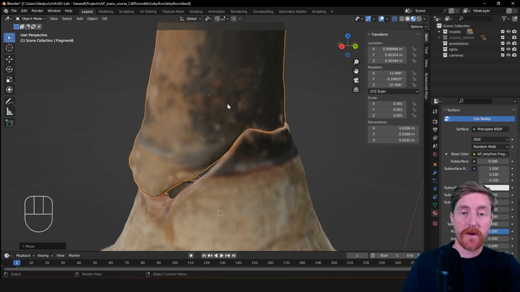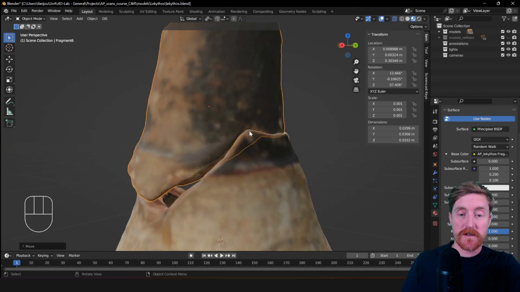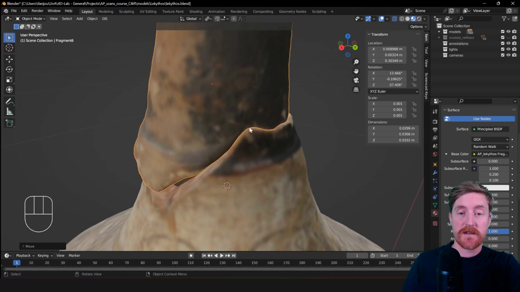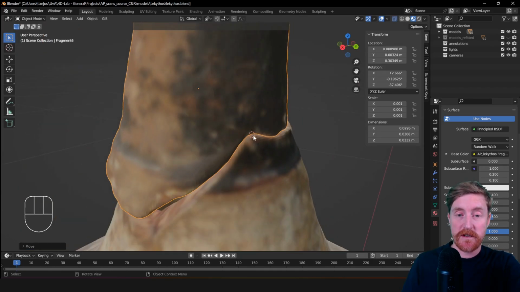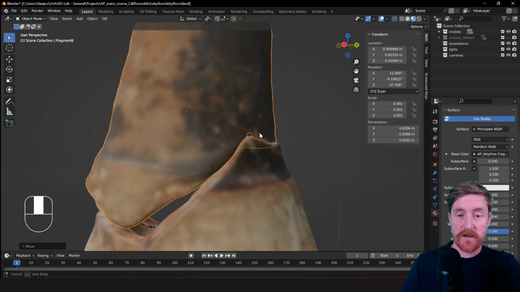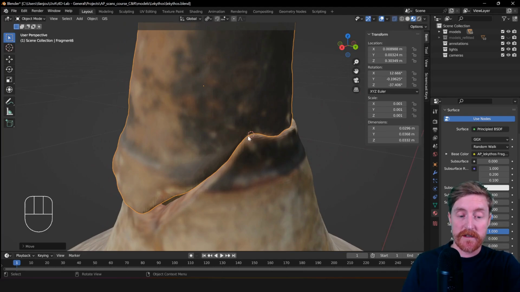And there's a very easy way to do that. First, we need to place the 3D cursor. The 3D cursor is used for this. The 3D cursor is placed by holding Shift and then right mouse button on the point that you want to use as a pivot point in rotation. And you will see that the 3D cursor automatically sticks to the surface that you are clicking on. So it is Shift, right click.